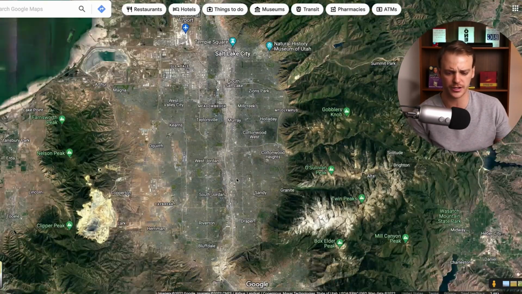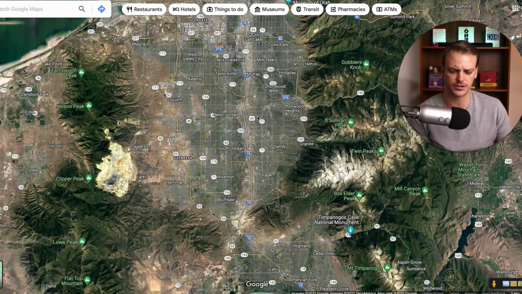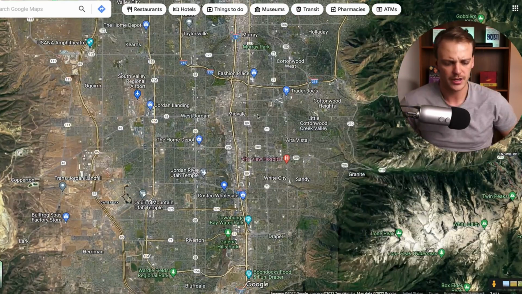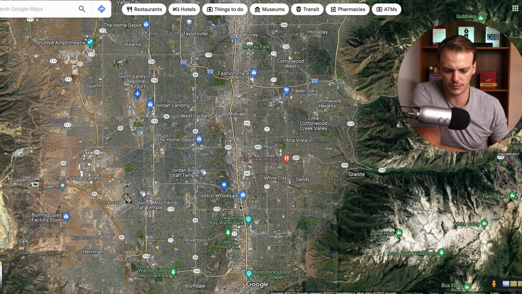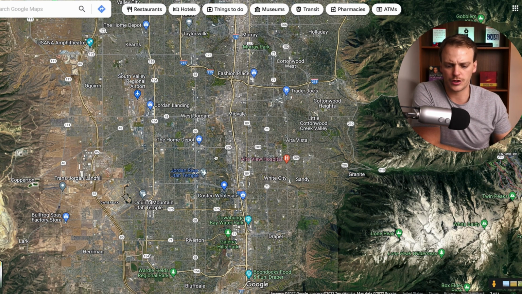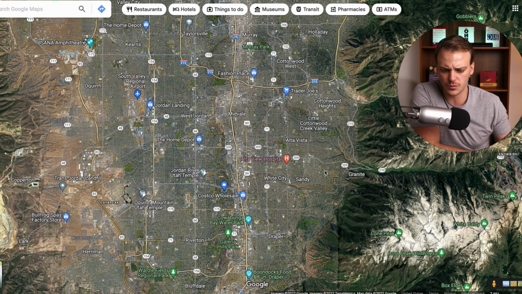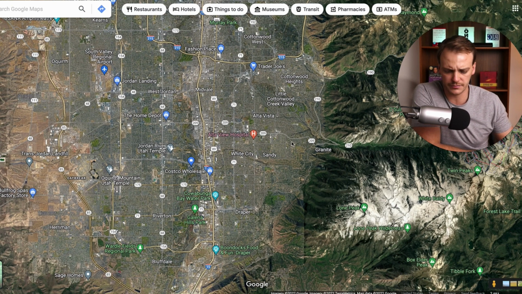Now let's actually go ahead and zoom out, and we're going to break up these two different quadrants, and then we'll talk about each of them individually here for the sake of this video. So again, we're using that 215 as kind of the barrier here, and then splitting it right here with I-15 along this area in the middle. So you've got the southwest quadrant over here, and then southeast. So we're going to start with the southeast quadrant just because we're here on the eastern side of the map already.